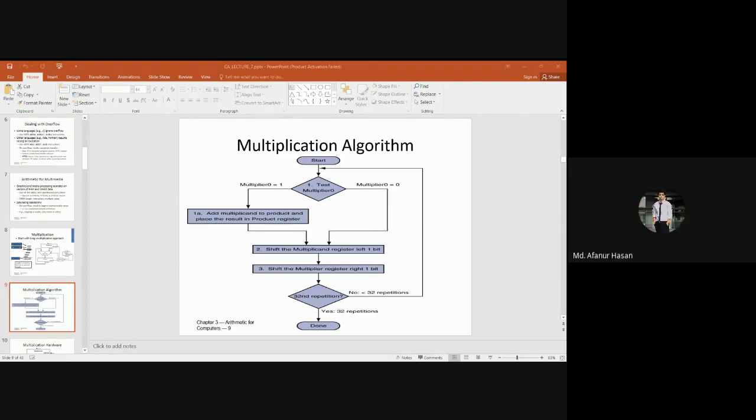Sir, here should I assume the value of P as 0, eight zeros, or what is given in the question? You will assume 0, eight zeros. In the question, the output is given. That is the result. Okay, sir. Okay, and Afanur Rahman, you need counseling times. You can stay after the class to get that. Okay sir.